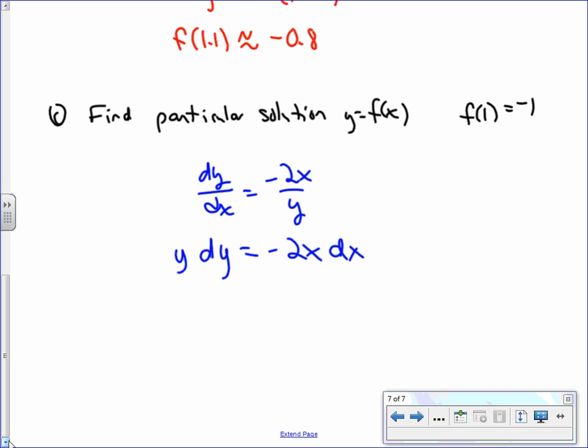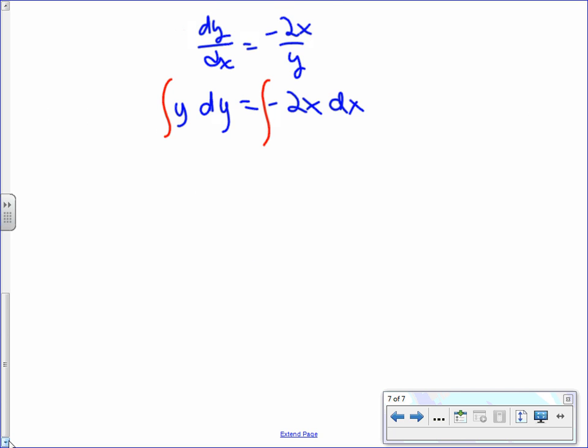And as soon as you've got it separated, then you're going to take the antiderivative of both sides. And this time I did not get a 1 over something. It's very common to get that. When you look through the packet and you find the other 6 questions that are like this, 4 out of the 6, you get a 1 over y or 1 over y plus 1. I love to put it in right here. But this time we're going to get just both polynomial. So on the left side it is 1/2 y squared.